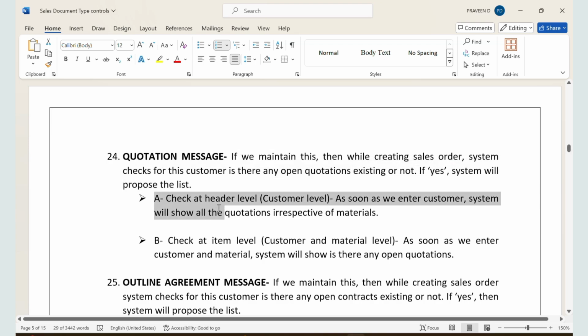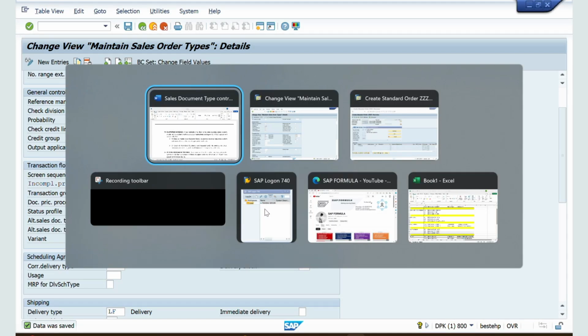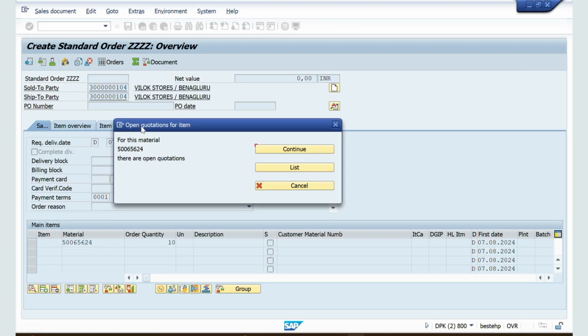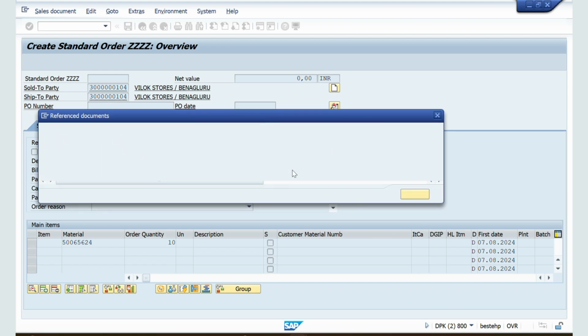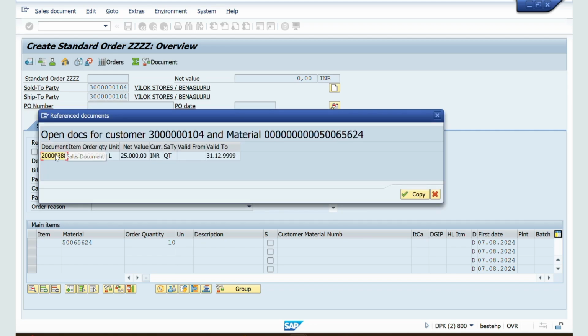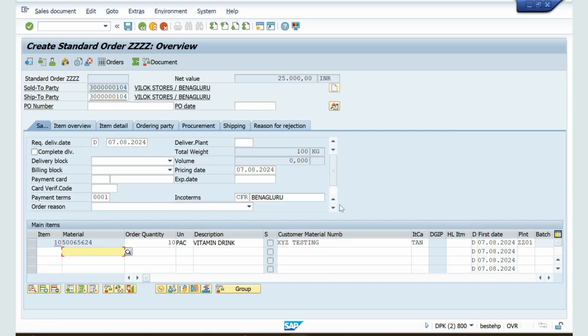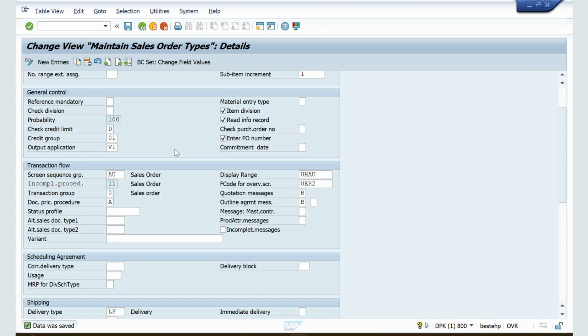A is nothing but a check at header level, only at customer level. Now I'll click on the list. The system is showing me the list. You can select this line item and click on copy, and the same thing will be copied. Now we have A and B for quotation message. So what do you mean by A?